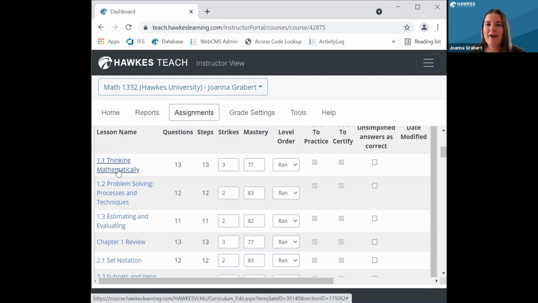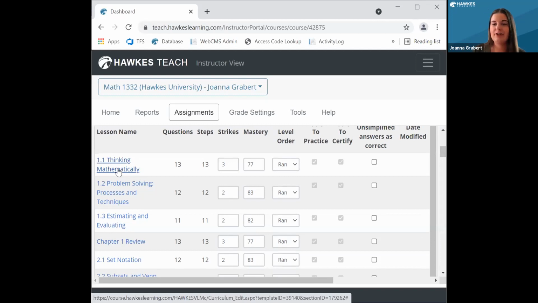So again, if you are creating a section from scratch, then those are some of the things that you'd want to set up. You'd create your new section, you'd go ahead and create a reminders template. You'd set up your grade weightings, so your assignment groups, create a lesson late penalty, and then under assignments, you'd want to enter your lesson due dates, create and assign your web tests, and set up your curriculum. So that is everything I wanted to share. So again, if you are setting up for the summer after the spring, it's super quick and easy to set everything up if you are just copying from the past sections.